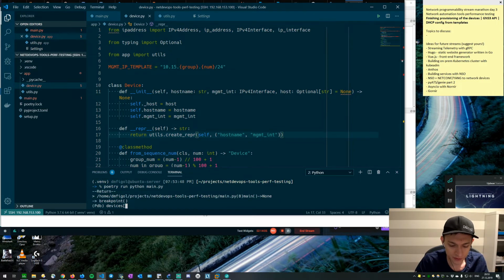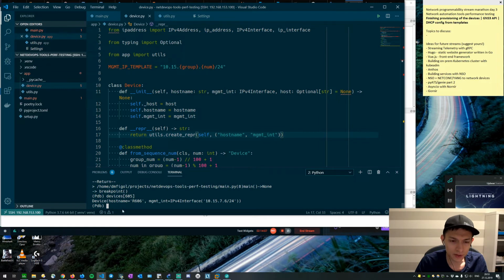So devices 605. Remember our indexing starts with 0, right? So this is device number 606, and this is its, wait, is this even correct? Oh yeah, it's correct. It should be in group 7, and 606 should have IP ending with 6.